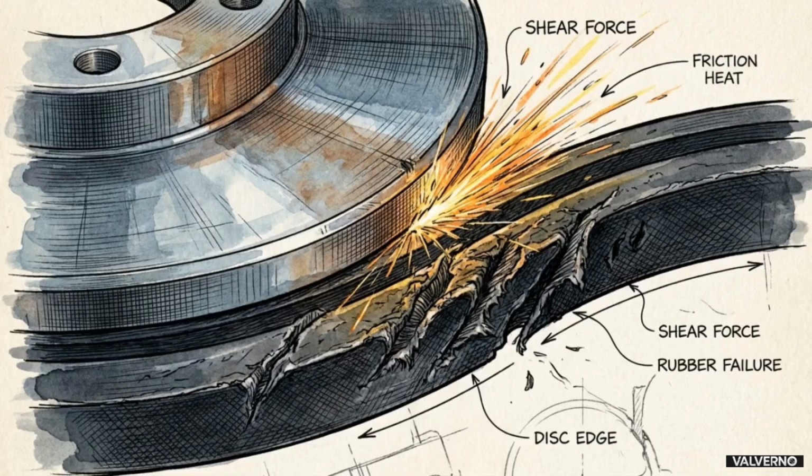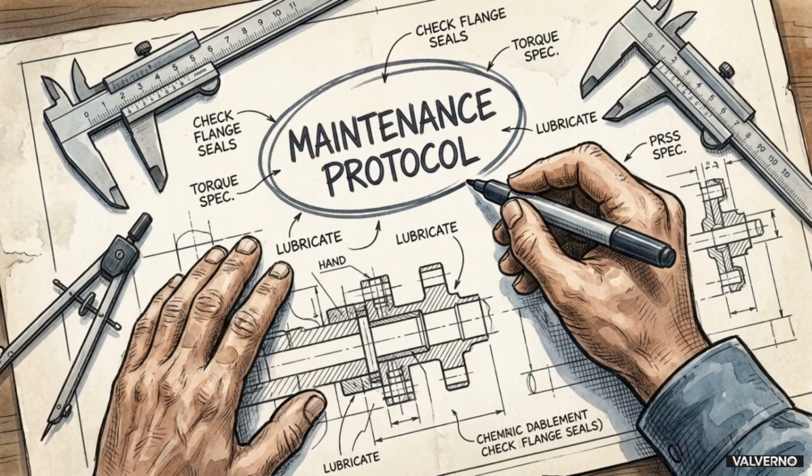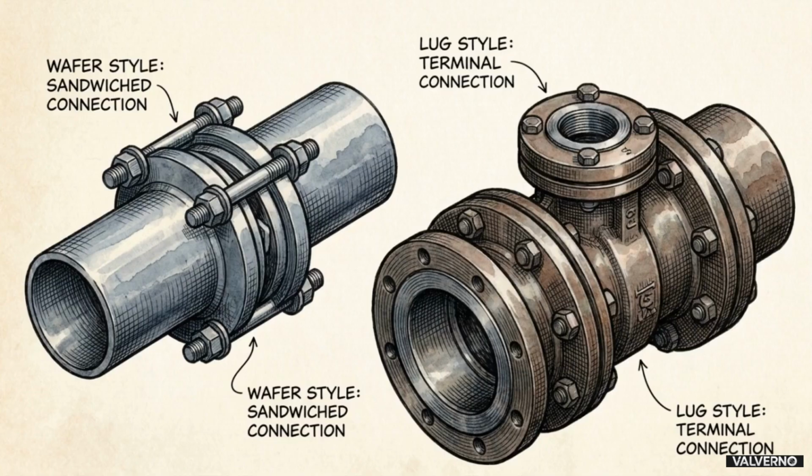Specifying a basic concentric valve for a high-pressure application guarantees heavy, continuous friction. The soft seat will tear, leading directly to costly operational downtime. Step 3 moves our focus from internal pressure to your facility's operational requirements. The structural choice between wafer and lug connection styles depends entirely on your maintenance protocols.